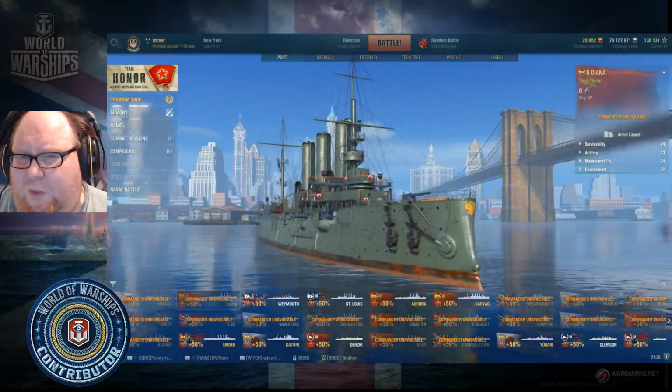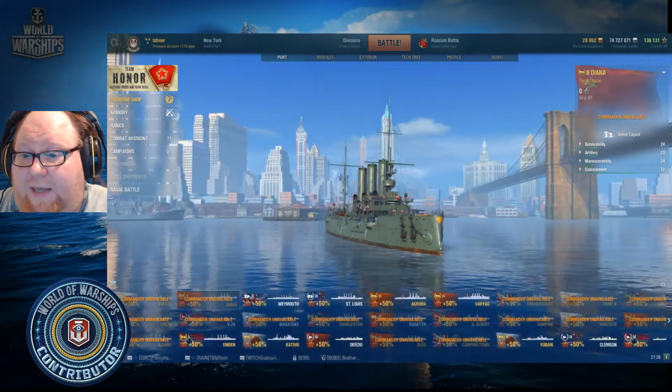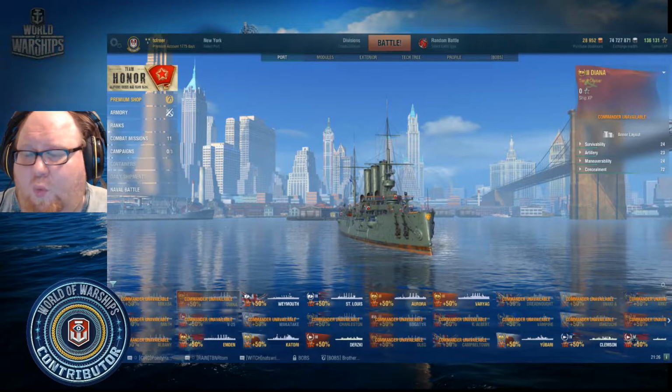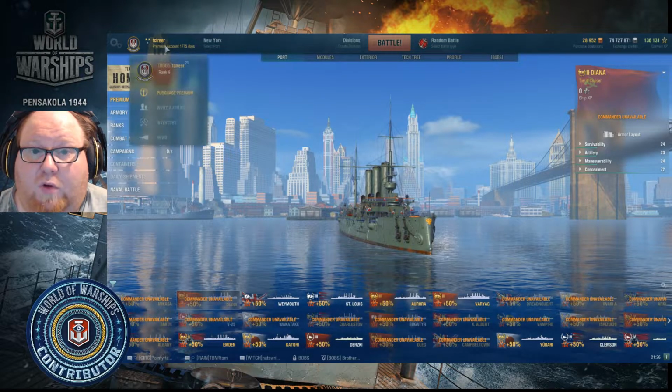So what do you get, or what do they get for clicking your link? Well, there's a couple of milestones, and they get rewards as they go through the milestones. So what do you get for completing your first battle in World of Warships? Okay, well, what they're going to get is 7 days of World of Warships premium time.